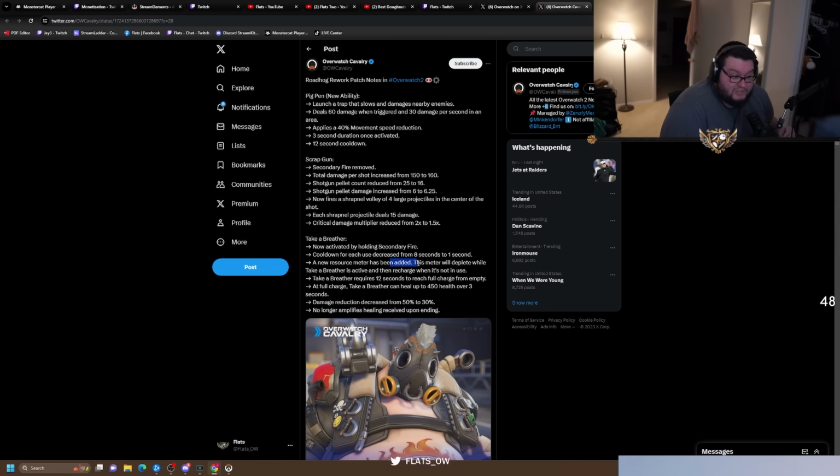A new resource meter has been added. This meter will deplete while Taking a Breather is active, and then recharge when it's not in use. Take a Breather requires 12 seconds to reach full charge from empty. That's a long time.